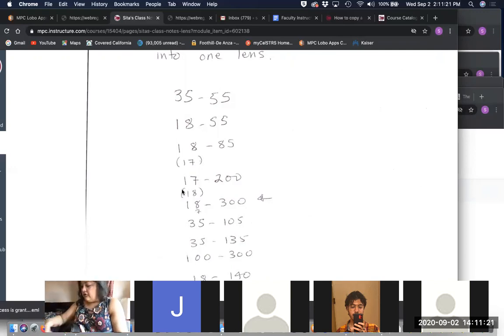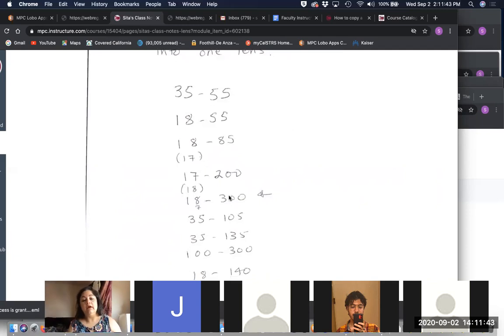Some lenses just go from wider angle to slightly longer within the normal range, or from wide angle to normal, from wide angle to just barely telephoto, mildly telephoto, from wide angle to very telephoto, depends on the lens.